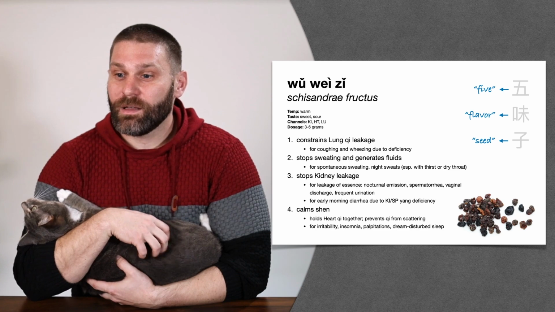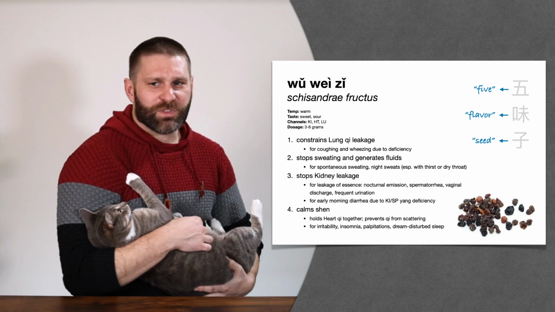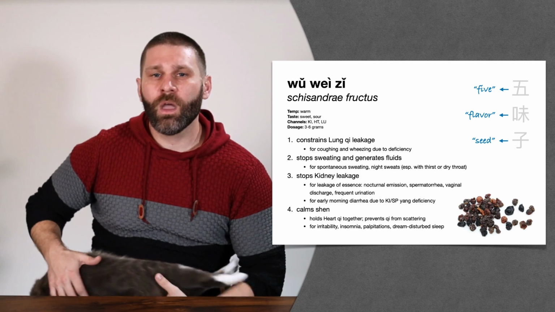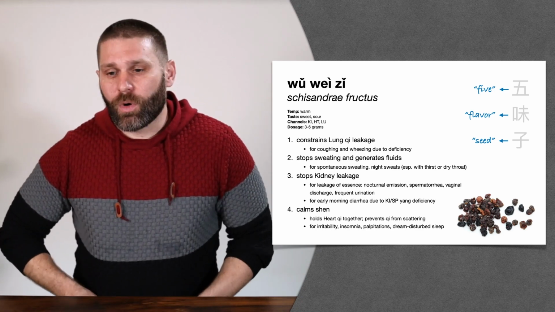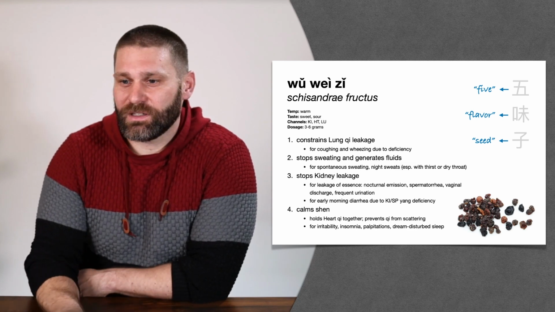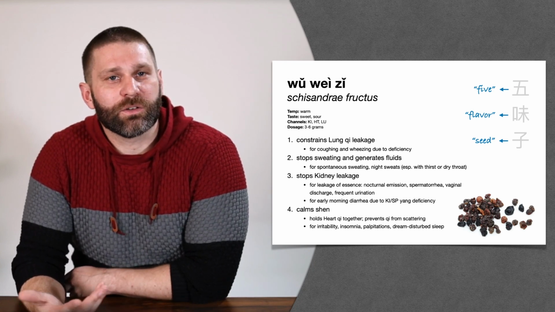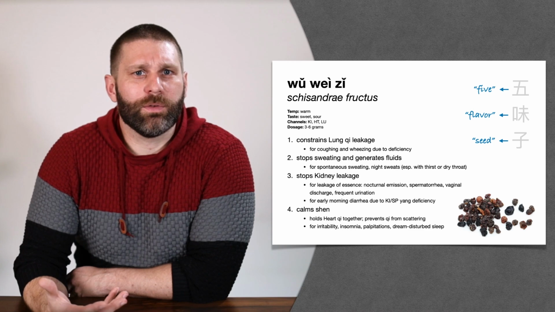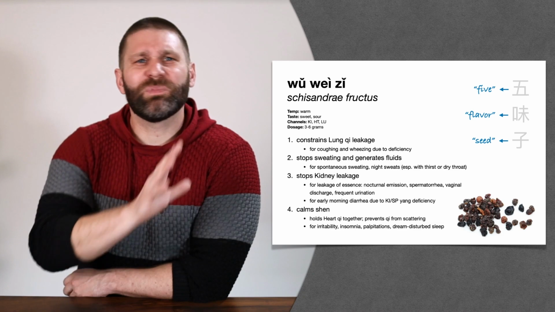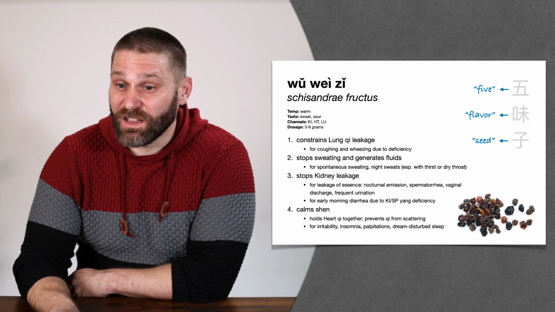And the name Wuweizi means five flavor seeds. Wu means five. I think we've seen this come up before, and we see this in formula names as well. Wei means flavor or taste, or sometimes we even translate it as ingredient, and zi means seed. So Wuweizi is five flavor seed. Some people say that this herb has all five flavors, but if you've ever tasted it, definitely the dominant taste is sour. So Wuweizi kind of does all of them, but I would say we would especially focus on lung leakage for Wuweizi.